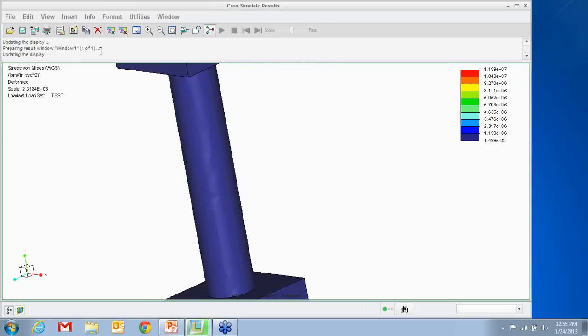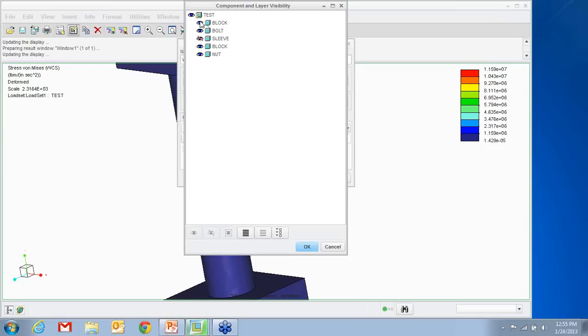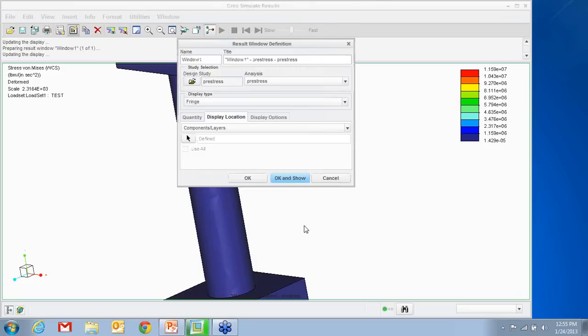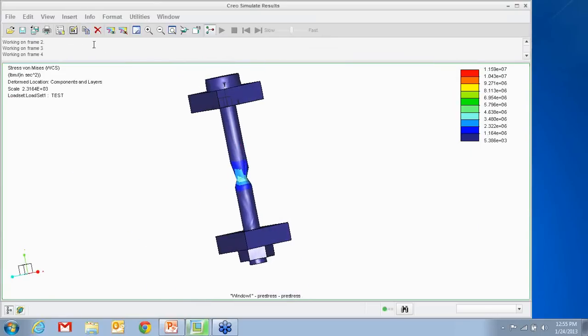Okay, so you can get the result for individual components very easily. You just go here, say show everything, and pick the sleeve. So you see getting rid of that.